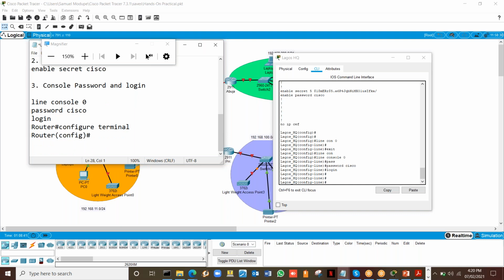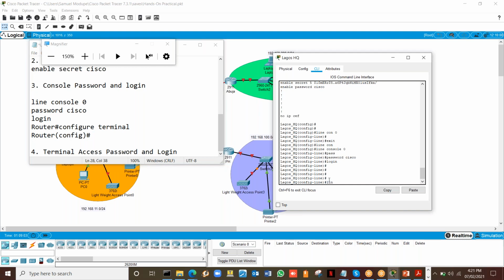So that is how to configure your console password. The next thing we'll configure is VTY. VTY is terminal access. Terminal access password and login. So this is what I'll do.